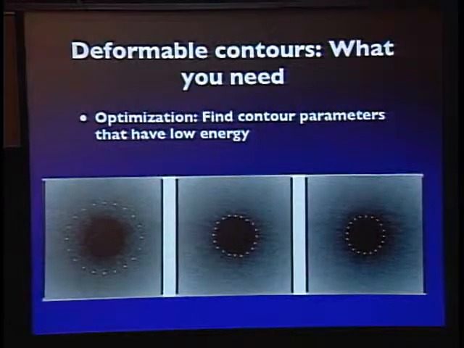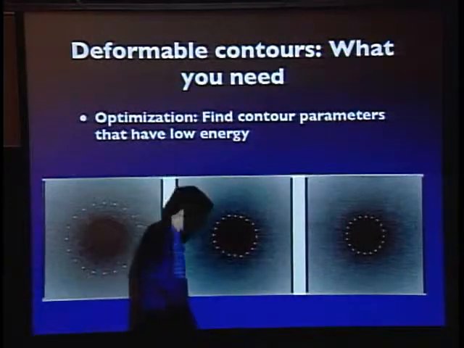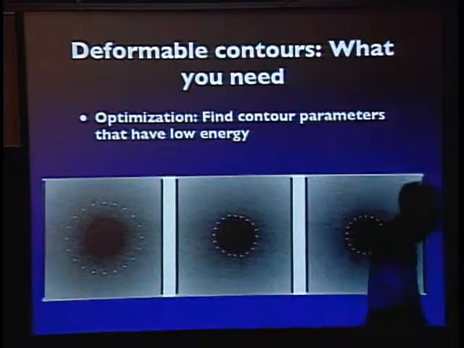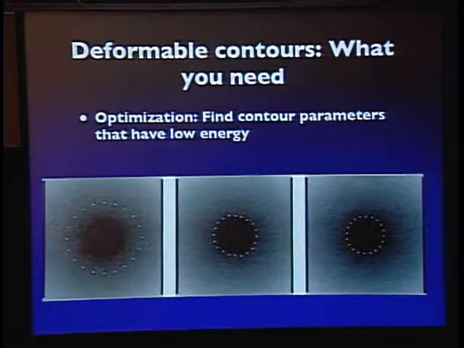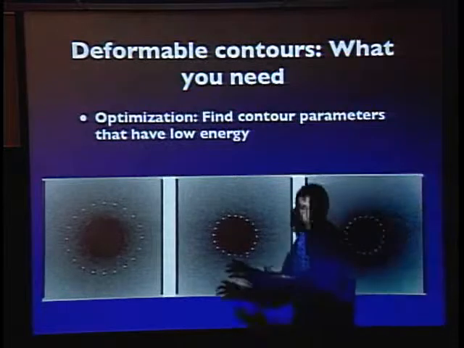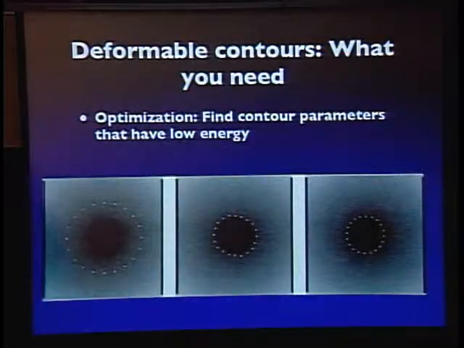Okay, so the third thing you need to do is just a numerical mechanism for turning the crank, which is to say, find contour parameters that minimize the energy. So this is optimization. Some people would refer to it as a black art or sort of a dark side of the force type of thing because a lot of times they're just black boxes. So we will typically write the code that encodes our notion of energy and our notion of parameterization. We oftentimes do not write our own code to do optimization. In fact, we often feed them to one or another different optimizer that is sitting there on disk somewhere.